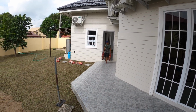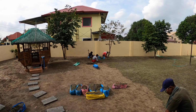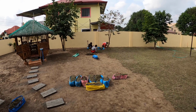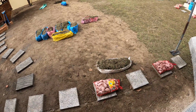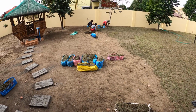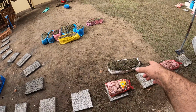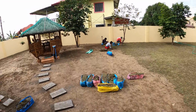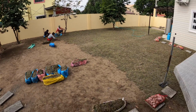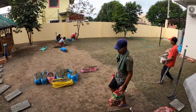Alright, we're getting started with the sod and the rocks. So got some rocks coming in, got the sod coming in, we already got guys out there starting to put the sod in place. So like I mentioned, they do it here, it's kind of a plug method. The way they get their sod here is not in the large rolls that we're used to seeing in the States, where you can just put it down, roll it out like carpet, and roll it down with a heavy weight or with a roller. They don't do that here. The way the sod comes is in squares, but when they pull the squares apart, it comes out in pieces. So they put the pieces back together like a jigsaw puzzle with a little bit of space in between, and that's the best product we got. So it actually works out very well. It's just a different way of doing things.